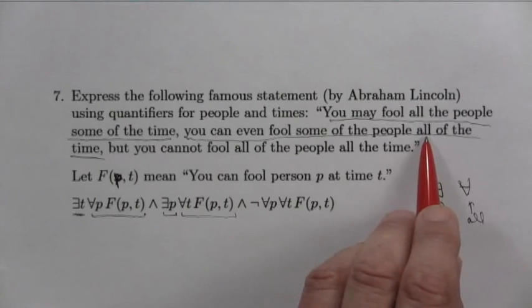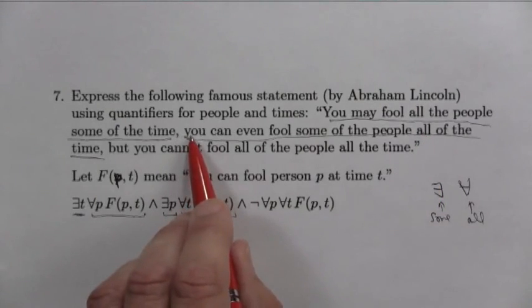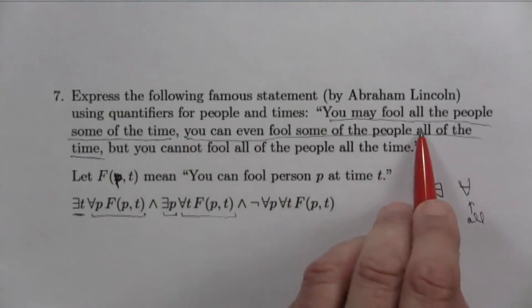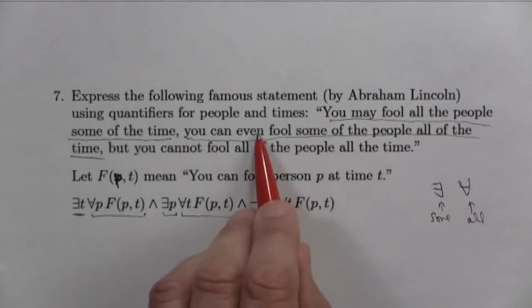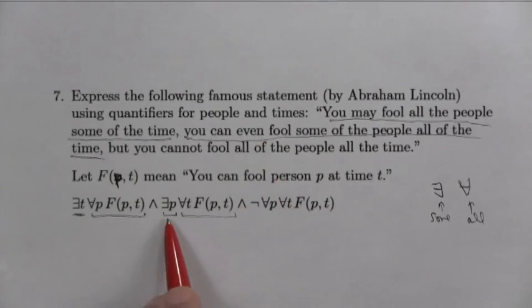No, I said the wrong way around, didn't I? What's really going on here is that all of the time you'll be able to, so for any time you can find some people. Or is that what I was saying? Let me think about this for a minute. So the people all of the time. Yep, I think that's correct.